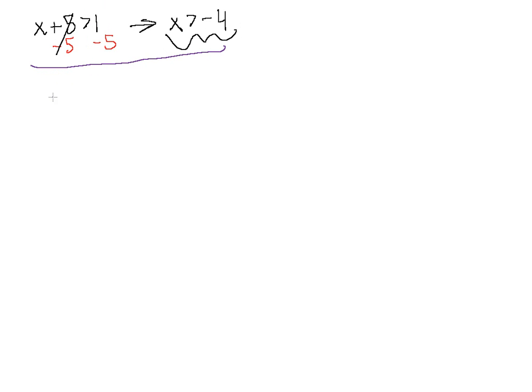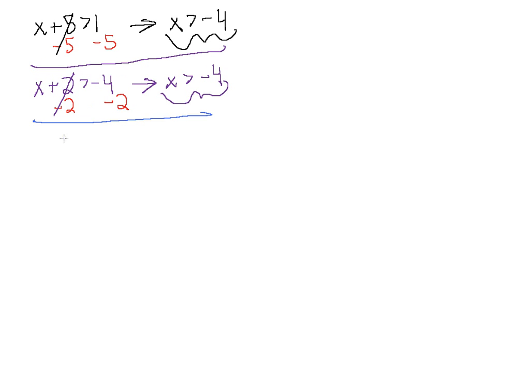So we're treating inequalities the same way we would if this was an equation. Let's look at x plus 2 is greater than minus 4. How do we solve for this? Well, we basically want to find x, so we move everything else to the right side. We do this by subtracting 2 from both sides. These two terms would cancel, so we have x is greater than minus 4. Let's look at another one. We're solving inequalities using basic subtraction.